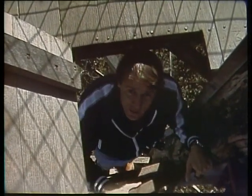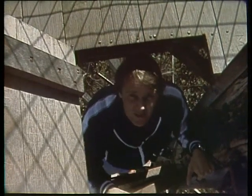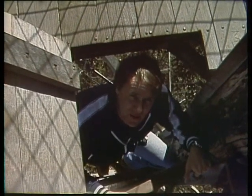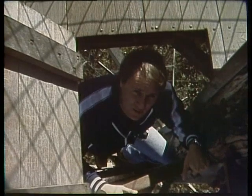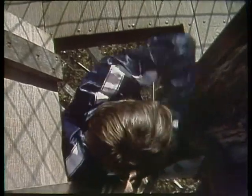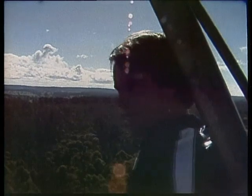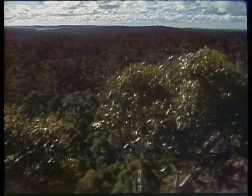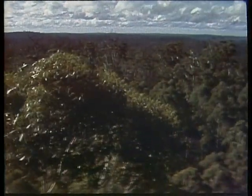Well, Mr. Stewart, we've made it to the top. It's a long way down, that 200 feet to the bottom. It's supposed to be the tallest lookout tower in Australia. They're being phased out of use now and aircraft are taking over, but it's still here for people to climb up to just to have a look around. What a view it is too. Once at the top, it is easy to see how the fire spotters could notice a fire starting in any direction.